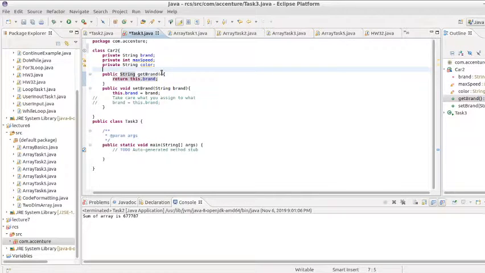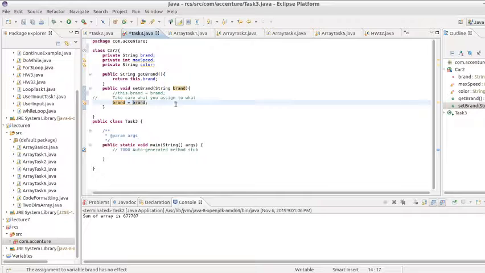The main idea which you should keep in mind: try to use the this keyword if you operate with a variable of the current object, because sometimes you can get something like that when you are assigning brand to brand.